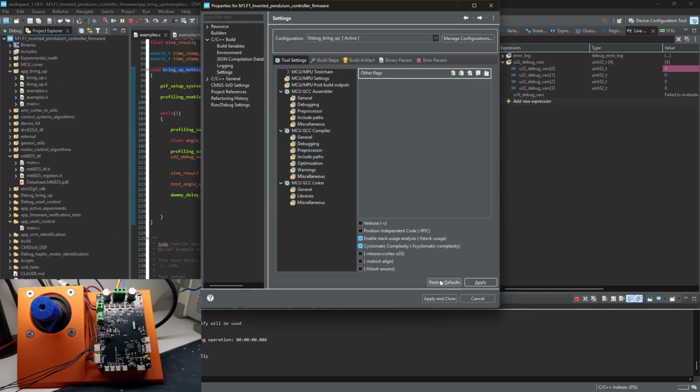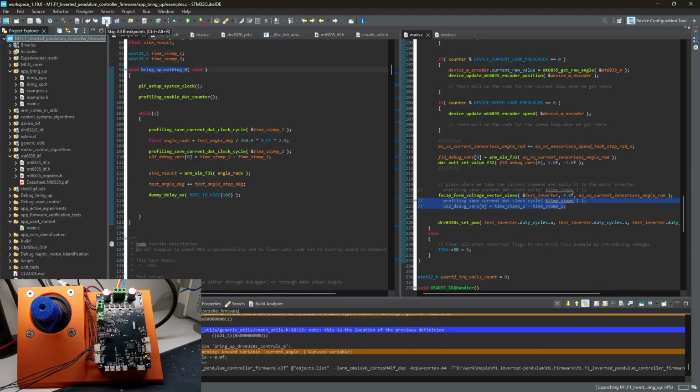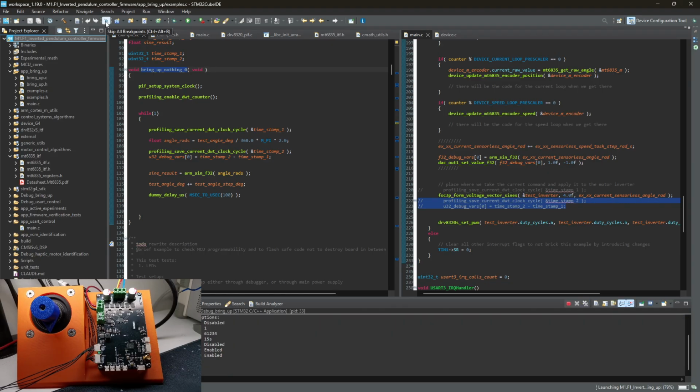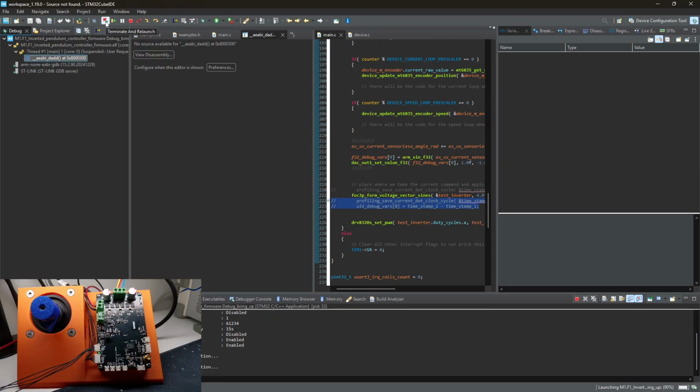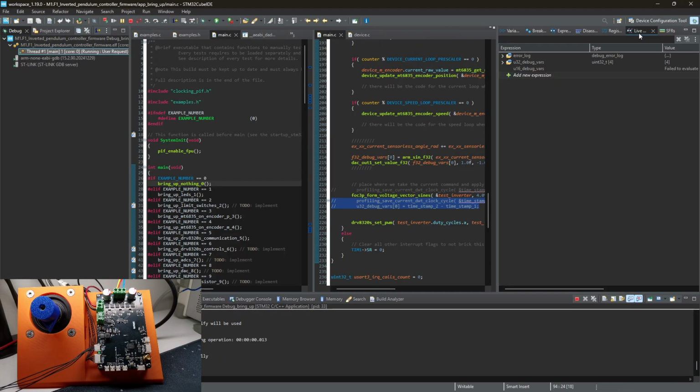Apply, rebuild, apply and close, and flash again. Run and test the value. Oh, 1000! It works. It really works. So the first flag is tested. It forces values to be float points.